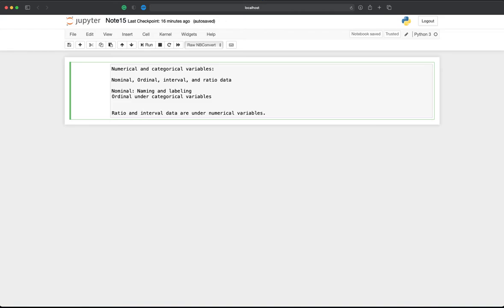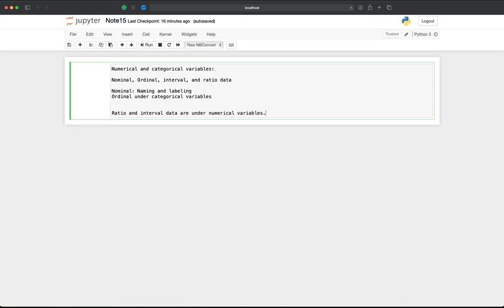So we call this type of variable ordinal, which is a subcategory of categorical variable. And then we can say rating the weather like hot, cold, moderate. This type of variable can be nominal, and this is also a subcategory of categorical variables.